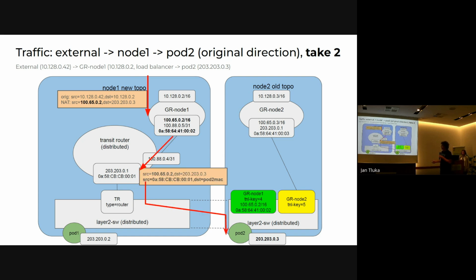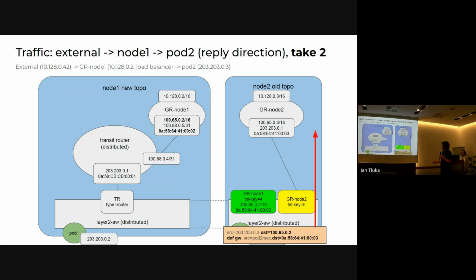Then we route, and the packet reaches the pod. Now the reply has destination 165.0.2, so it goes to the default gateway, and the default gateway has an IP in that subnet, luckily. So it will send it back down after routing with destination IP 165.0.2, which is a known IP and a MAC address on the transit switch. So the transit switch sends it to the interconnect, and then it breaks again.